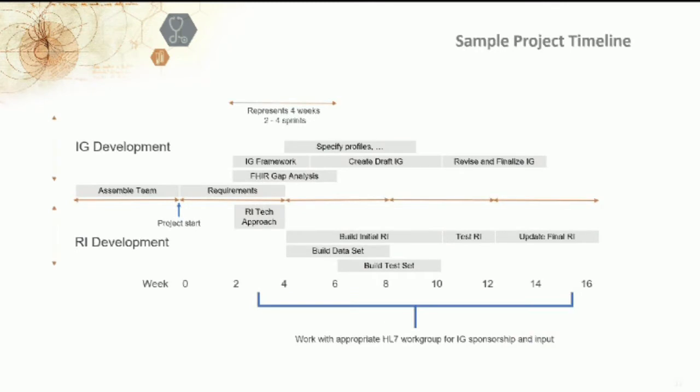So people ask, what do you guys do in Da Vinci? And this is a sample timeline, because what we do is we create implementation guides and reference implementations. And it begins upstream after our members identify specific use cases, or at least general domains of use case that they want to focus on. We bring them together and try to develop some scope around this. Because if you don't develop scope, you guys have worked in healthcare, everything fits in somewhere. So we have to scope it so that we can achieve something that's implementable.